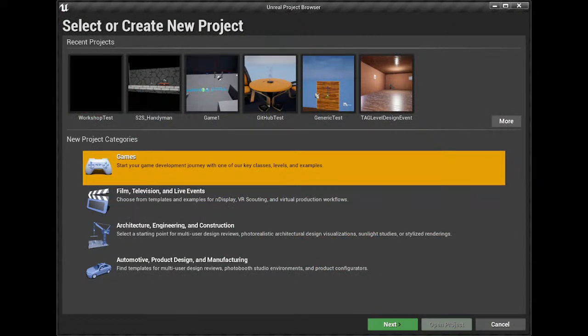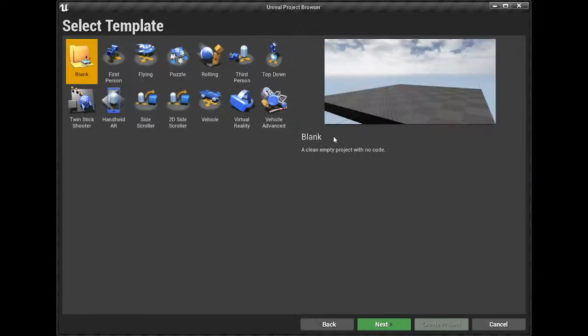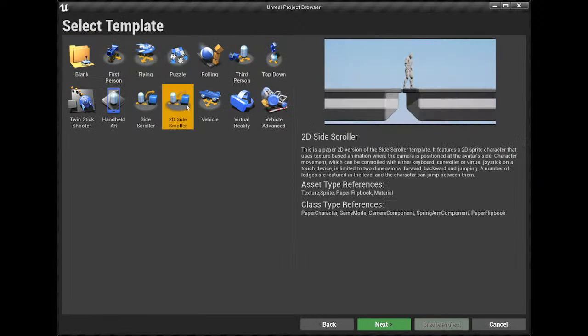So today I'm going to walk you through a few basics of using Paper2D and Unreal Engine. Paper2D is an extension that comes inbuilt with Unreal Engine, and it allows you to make sprites and models. So rather than using 3D models, you can use 2D pictures to create sprites, and then you use those sprites in your project.